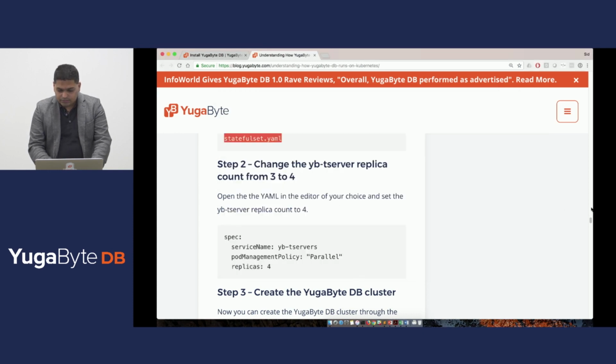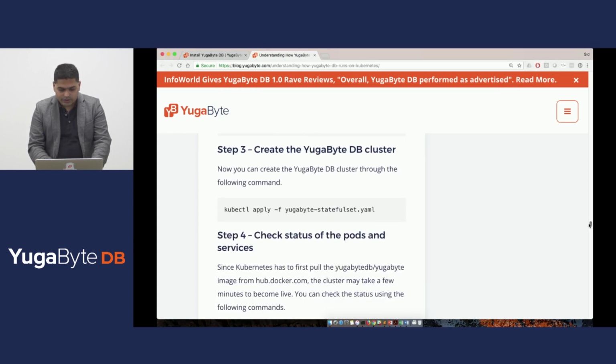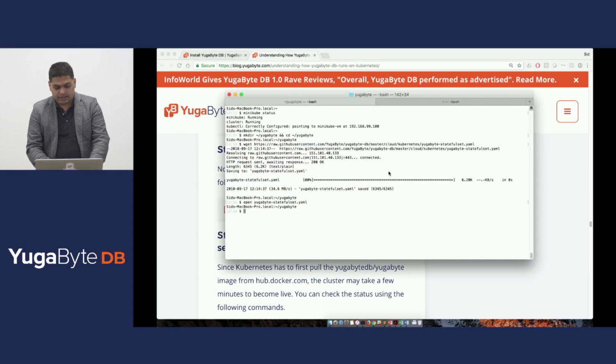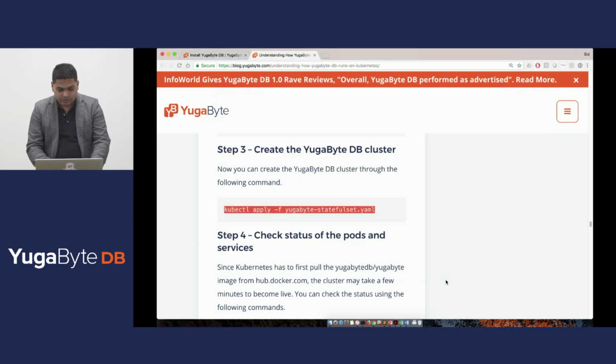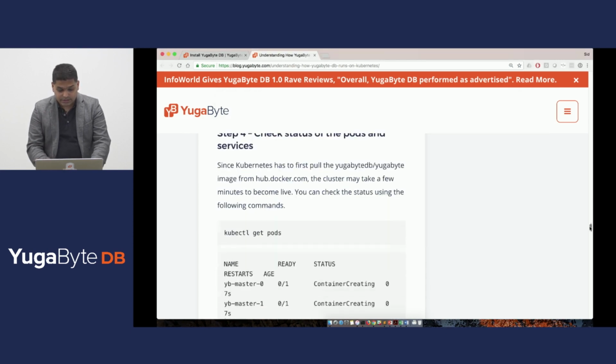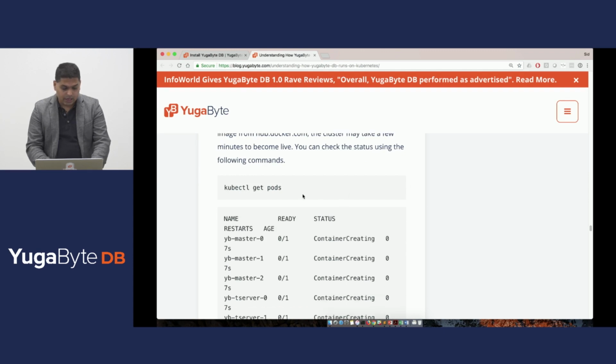So that is done. Now, in order to create the cluster, all I have to do is apply this YAML that I have changed. I do that, and that leads to all the various services and the stateful set that we had previously discussed now getting up and running.